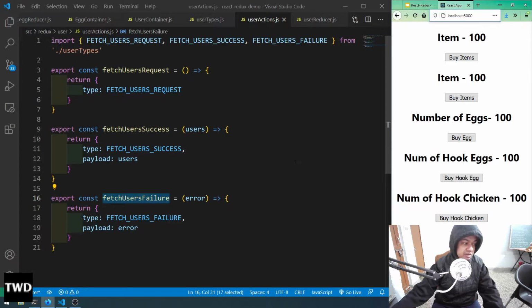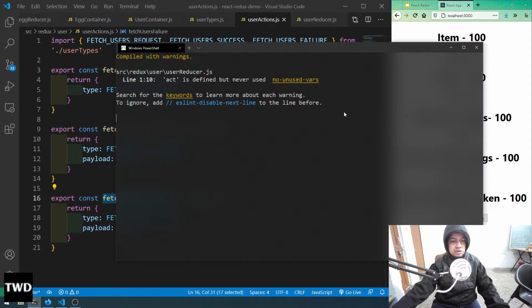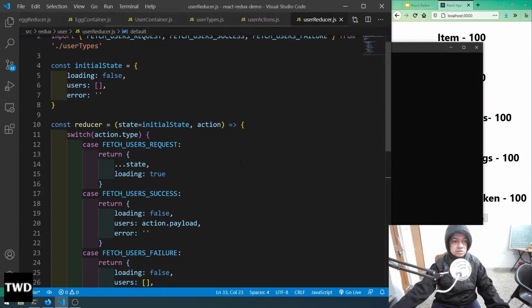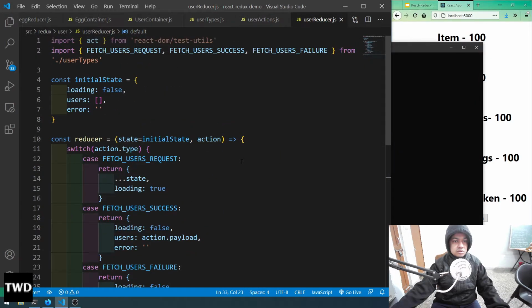So we don't make our whole system wait, but when the action is dispatched from the action creator, it goes to the reducer, but Redux Thunk will make it wait, and only then will it go to the reducer. So, as I have told earlier, this is running, and user reducer dot act is defined. What is act? What is this?